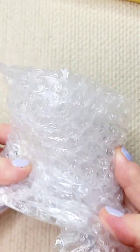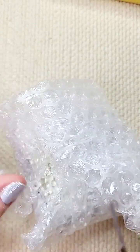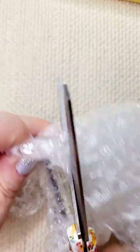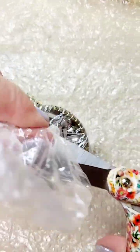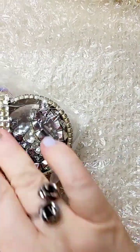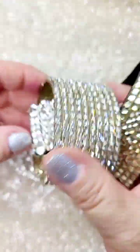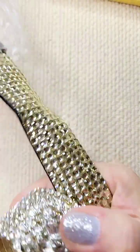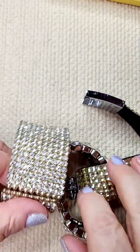We also have this little bundle in plastic wrap. Just get this cut open. Alright. I'm just gonna give this guy a cut. Some of this looks like it might be a set. Ooh. And sometimes, you know, there is a piece or two missing, but wow, this feels nice. This feels like quality. Let me see. I'm excited. This feels very quality to me.